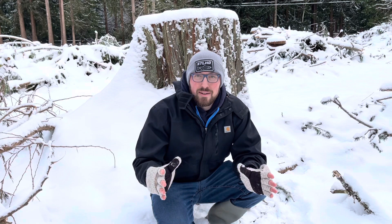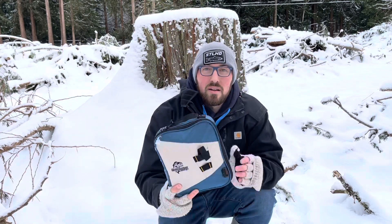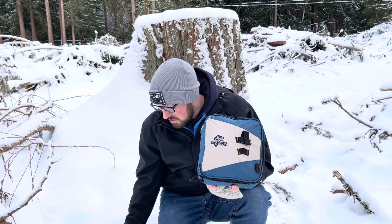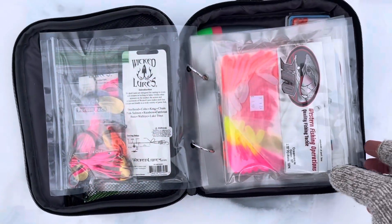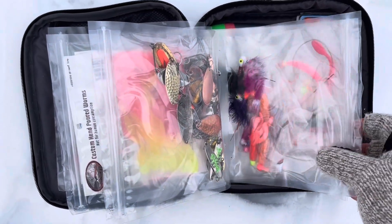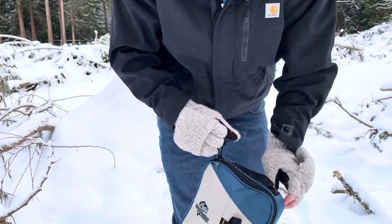I'm so excited for this last one — this is kind of a combination deal. It's a bait binder from Walmart, of all places. I stumbled upon this and now have probably half a dozen of them. They're under ten dollars and come with ten baggie slots. This is ultimately replacing a tackle box. I have all my stuff in here — whether I'm float fishing, hardware, beads, wicked lures, all my pink worms, spoons, pre-tied setups, extra floats, weights — everything I need in the convenience of this small binder.